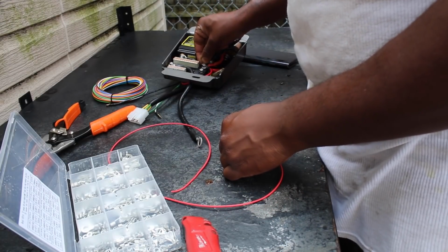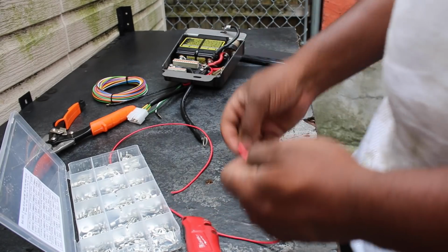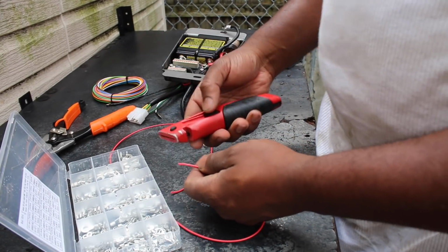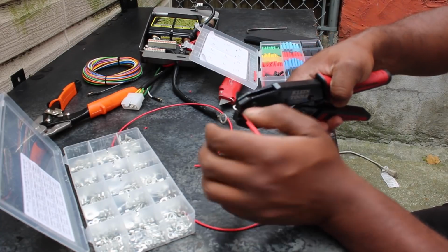So red wire gets a ring terminal at one end, black wire just gets a strip end because that's the one that's going into the M unit. And both of those go to an OEM style Honda connector for the ignition switch connection.